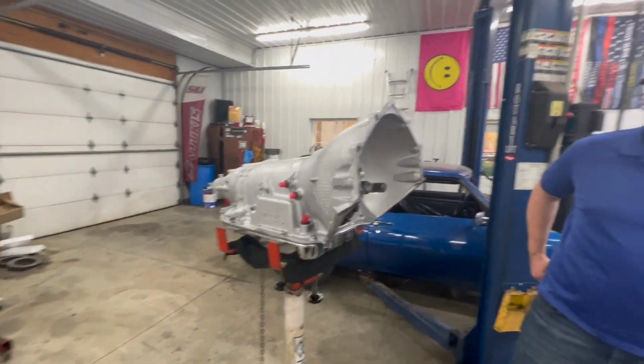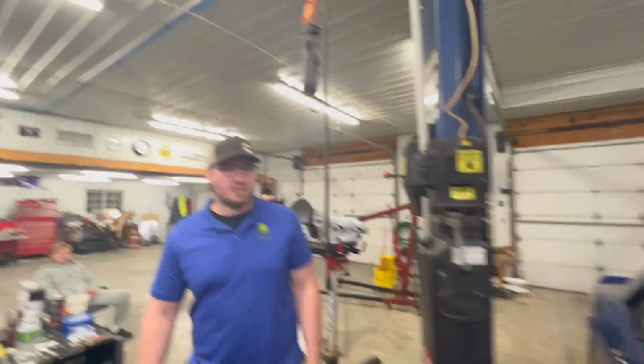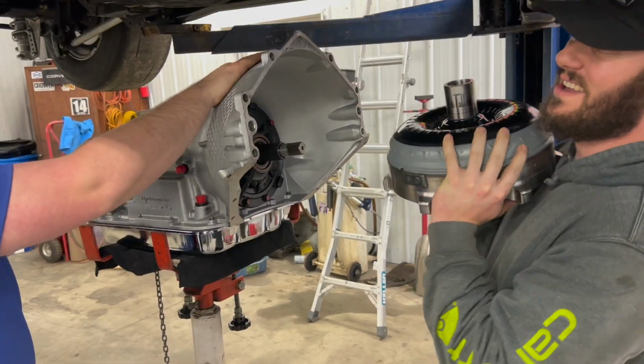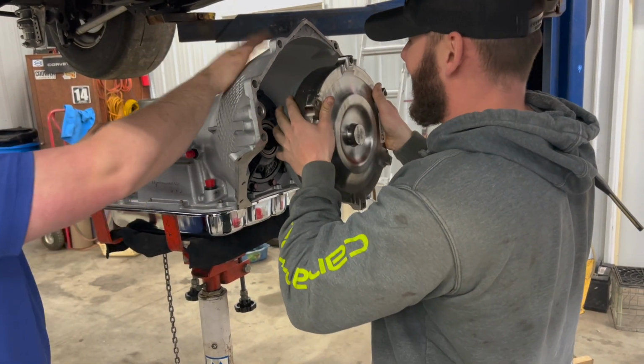All right, she's up there. We're gonna raise the car up and bolt her up to the engine, making some decent progress finally. Not gonna lie, I almost forgot to put this in. You usually install that after you put the transmission.